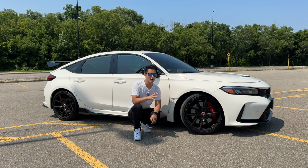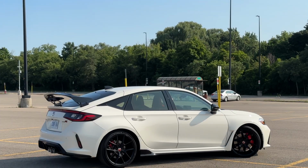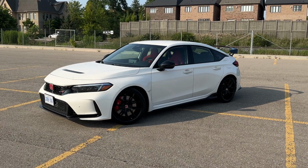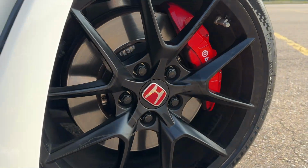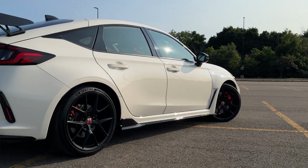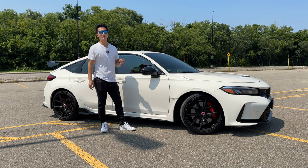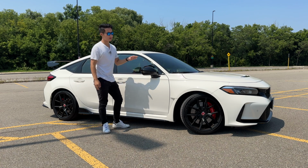In terms of mechanicals, the Honda Civic Type R uses a dual-axis McPherson strut up front and a multi-link setup in the rear. It's also got adaptive dampers, which during the drive we're going to find out if it's too stiff or not. In terms of wheels and tire setup, the Type R uses 19 by 9.5 inch alloy rims, and they're paired to Michelin Pilot Sport 4S tires that are 265 wide all around. It's also got 4-piston Brembo brakes up front and a single piston caliper in the rear. Lastly, in terms of curb weight, the Civic Type R weighs in at about 1,447 kilos, which is just under 3,200 pounds. All right, let's go for a drive and then we'll talk about the rest of the car.